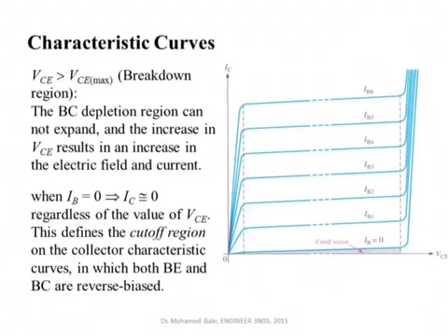The last one is when the base current is zero. The base emitter junction is not forward biased. So the voltage you apply between the base and emitter is not sufficient to forward bias the base emitter junction. In that case, the base current will be zero and the collector current will be very small. We call this the cutoff region, and the transistor in this case represents an open switch. If you use it as a digital switch, it alternates between the cutoff region when there is no current and the saturation region when there is very little drop across VCE. It represents a very small resistance.